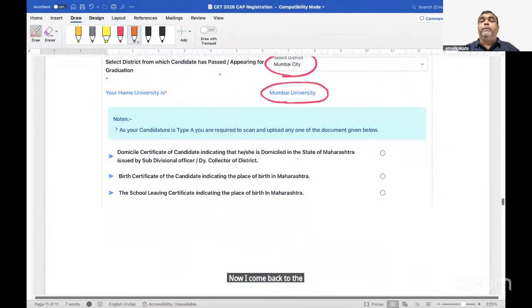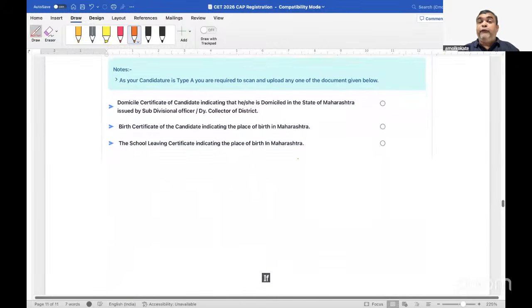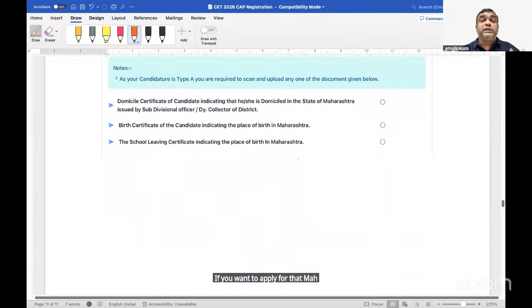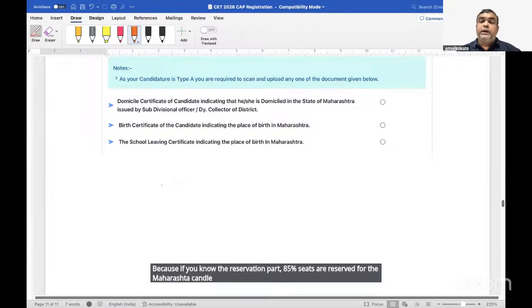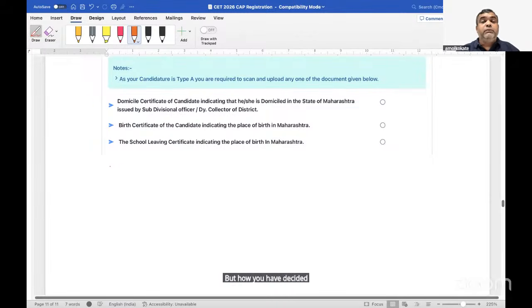Now I come back to the important documents. If you want to apply for the Maharashtra state category, because, if you know the reservation part, 85% of seats are reserved for Maharashtra candidates. But how are you decided to be a Maharashtra candidate? You should have any one of these three documents. One, a domicile certificate.